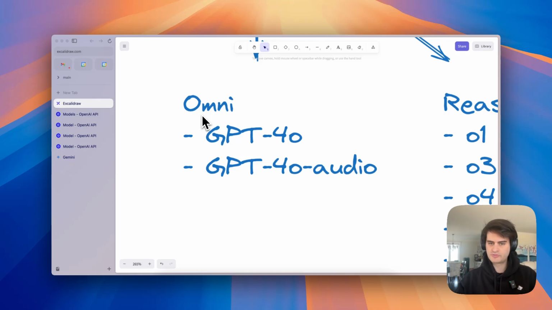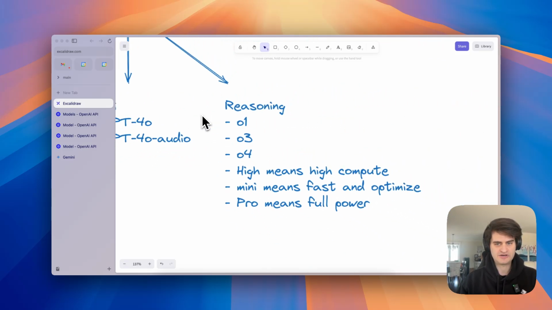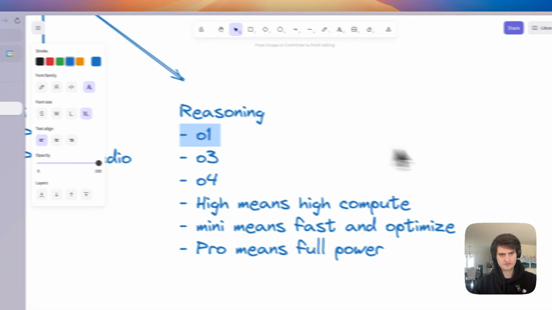These are consumer models. They're great for simple tasks, but they're not going to go and apply to a PhD exam. This is where instead we will see the other family of models. These are the reasoning models. The reasoning models are fascinating. They were released first with O1. O1 was the first model.